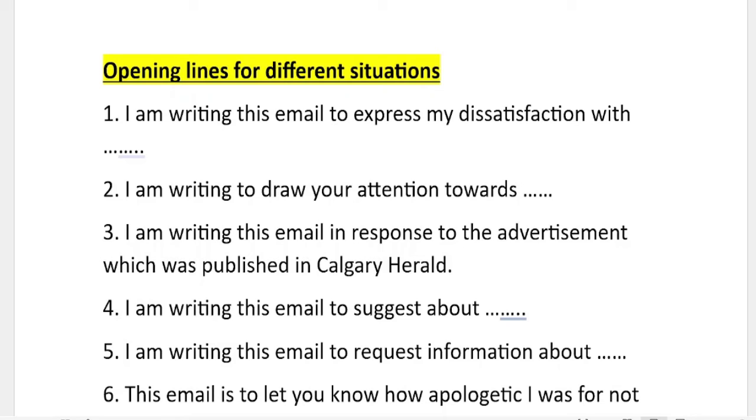Next is, you have seen an advertisement, let's say in the newspaper, for a job opening or something. So how would you write? I'm writing this email in response to the advertisement which was published in Calgary Herald. So you'll give the name of the newspaper and then in response to the advertisement, might be in response to the email or whatever you have seen.